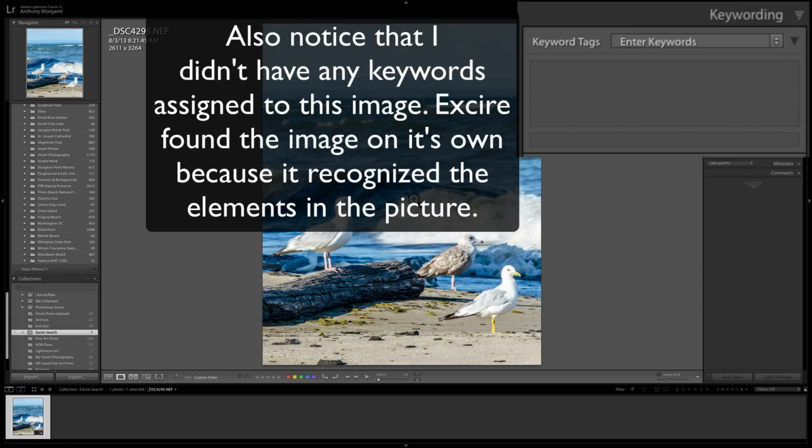And that's how I think you could understand a real-world situation where you might need it. I often get places messaging me, asking if I have a specific type of image. And I know I do, but I have to search through my 50 to 60,000 image Lightroom catalog trying to find the image. Now, I see that's going to be a lot easier in the future because of Excire Search. So that's it. I just wanted to give you a real world example of how you might use Excire Search. I wanted to talk about it again because it garnered so much interest.